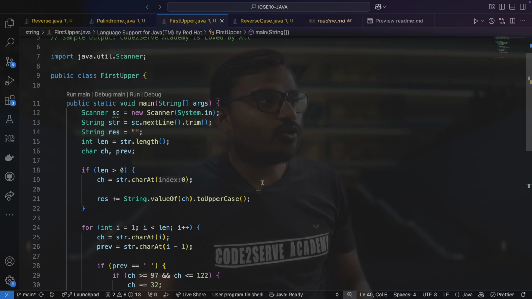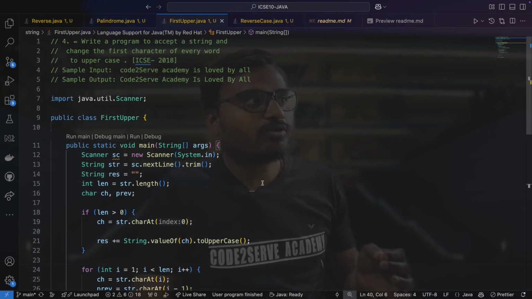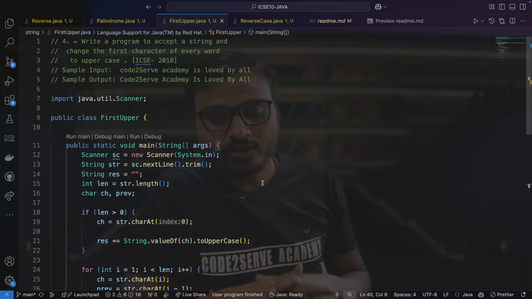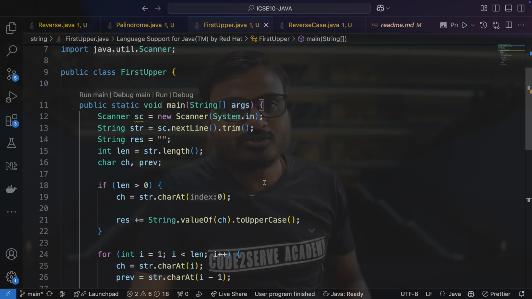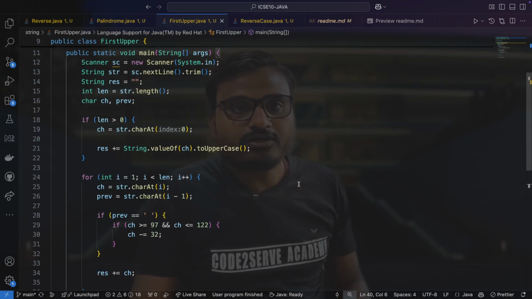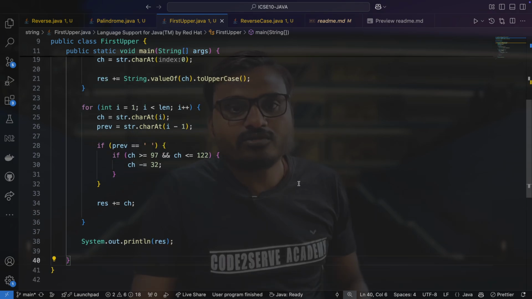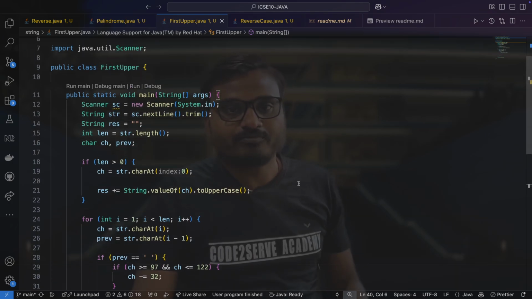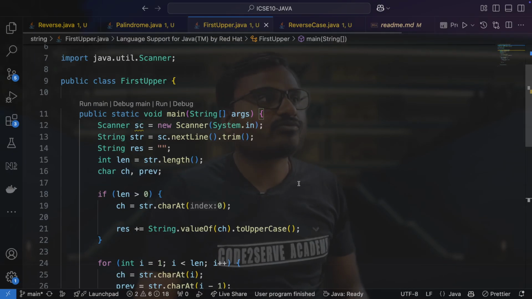Okay, I hope you got the concept and how we are trying to achieve the same. I may zoom in. You can take a snap of it if you want, or you can pause and note down the program.